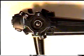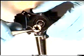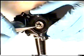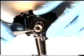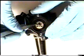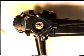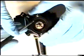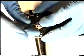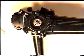Next step is to retrieve your locking ring from the parts that you have reverse sequenced. There are two holes which the Phillips screws will fit in. They will match with the holes in the base plate of the left-right knob. Retrieve your Phillips screws with your Phillips screwdriver. Reapply and tighten down, hand tight, your Phillips screws.